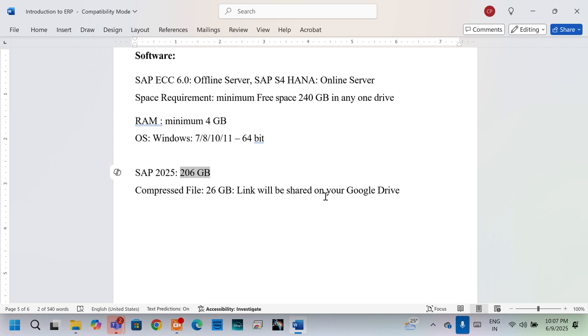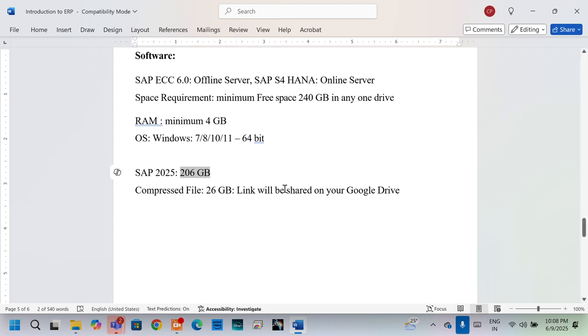So what I recommend is, suppose you stay nearby to Belgaum, I recommend those who stay nearby to travel to our office and copy the software directly from our office and get it installed here. If not, those who stay away and cannot travel, I recommend that they get the software download link and download it from the Google Drive. And if any issue happens, then I'll be there to help you all through various platforms like AnyDesk or any other platform where I can take control of your screen and help you resolve the issues, guys.